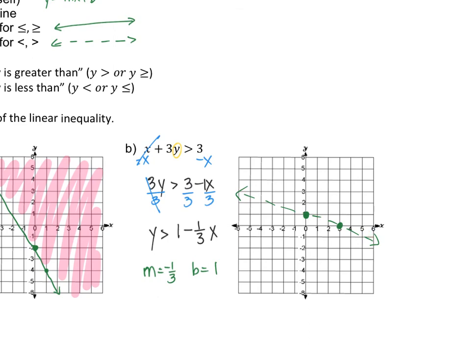So let's grab our highlighter here. And where we're going to be shading is determined by this equation after we've solved it. So it's saying that y is bigger. So again, if y is bigger, you're going to be shading above the line that you drew because these are representing the y values that are bigger, which are the positive y values, or the values that are pointing to positive infinity for the y.